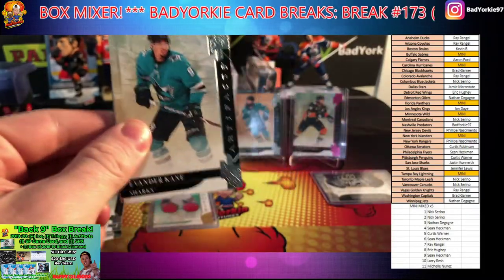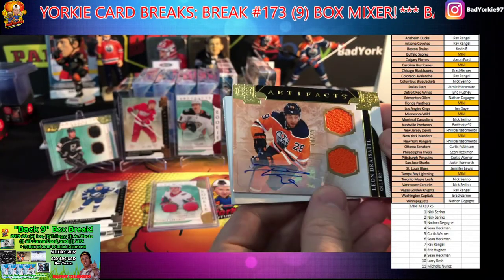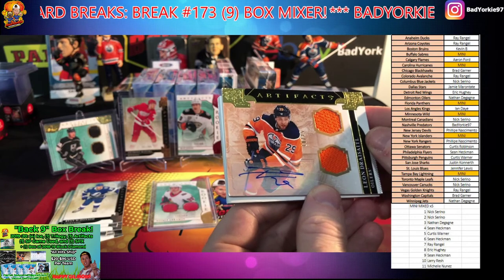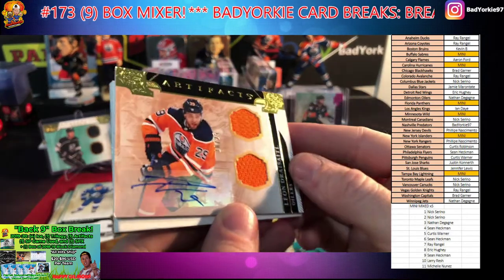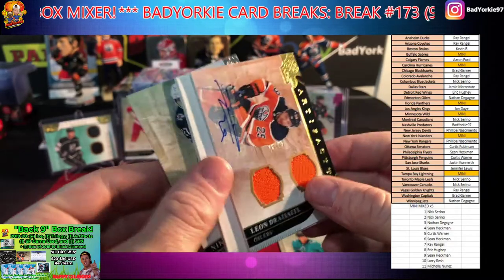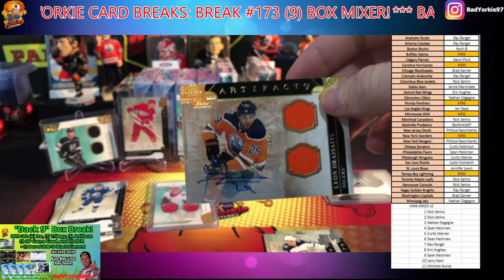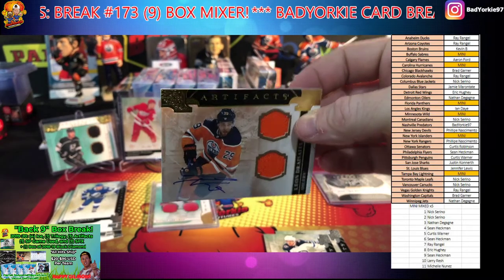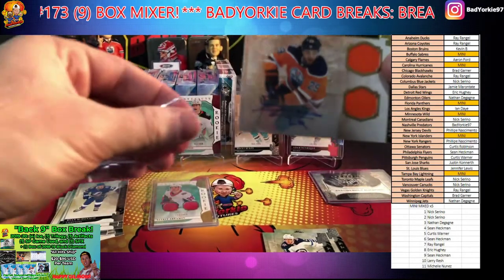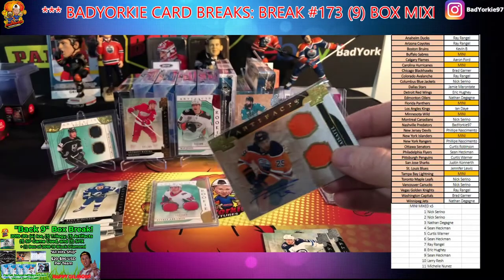This could be significant, folks. Vander Kane. Oh, baby. No way. Nathan DeGagne. Are you kidding me? 18 to 25 Leon Draisaitl dual jersey auto. Holy smokes, buddy. Dang. What the heck is this? Boom, buddy. Nathan DeGagne, are you in here tonight? You better be. Holy smokes.